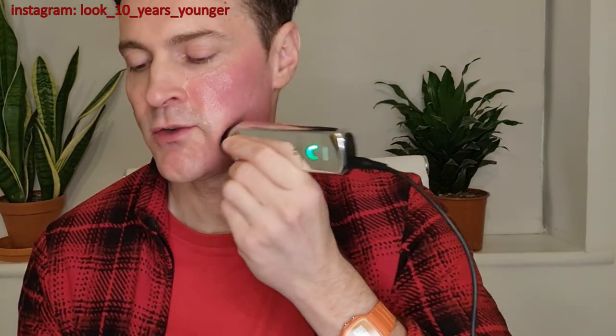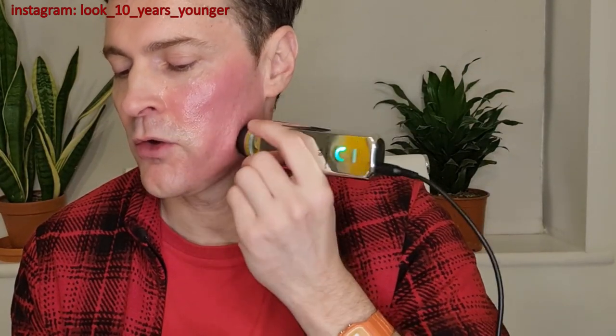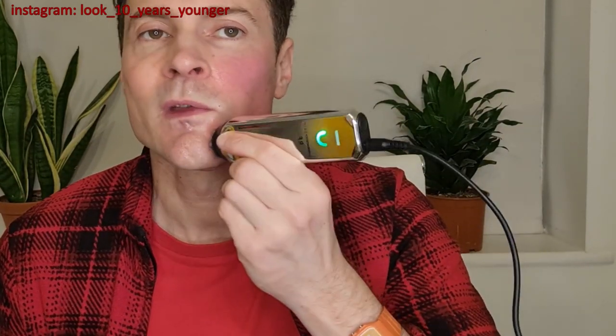It's been five minutes on my jaw and the green light is still flashing — I don't have the solid light or the orange light to say it's been five minutes, but it has been five minutes, I've been timing this. Am I doing something wrong? According to the device I have not reached the desired temperature. The green light should go to solid green and then you get solid orange for five seconds. So it's actually a little bit misleading — it's not five minutes per section, because five minutes is not getting you to 43 degrees.